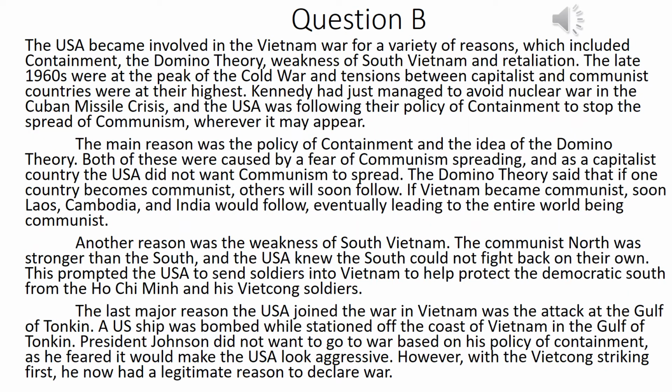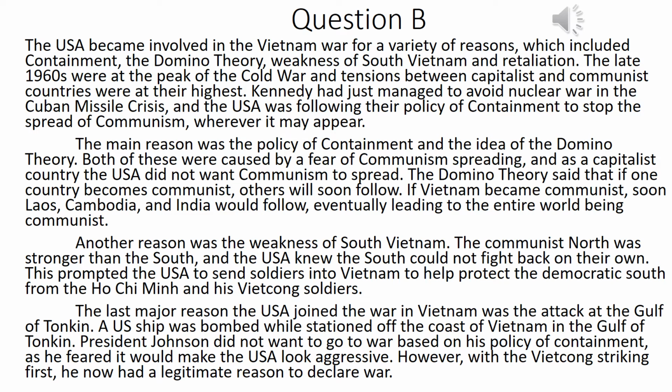The USA became involved in the Vietnam War for a variety of reasons, which included containment, the domino theory, weakness of South Vietnam, and retaliation. The late 1960s were at the peak of the Cold War, and tensions between capitalist and communist countries were at their highest. Kennedy had just managed to avoid nuclear war in the Cuban Missile Crisis, and the USA was following their policy of containment to stop the spread of communism, wherever it may appear.